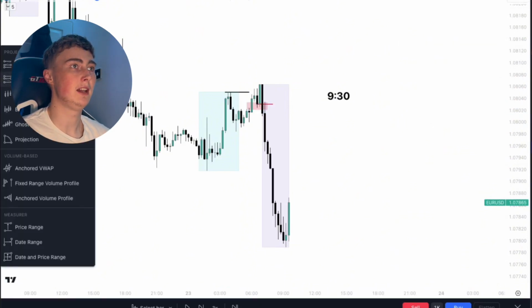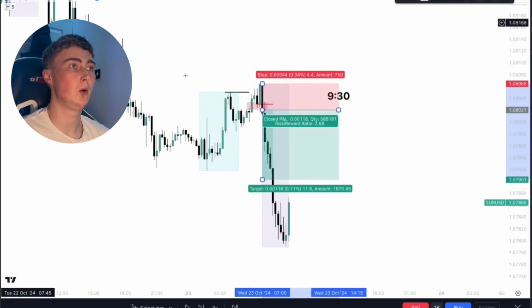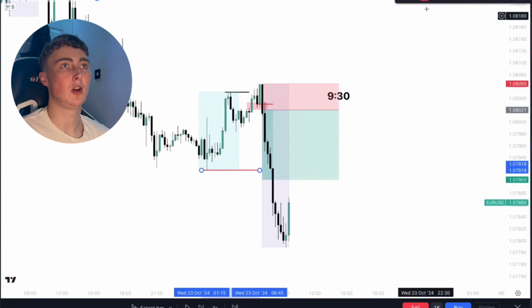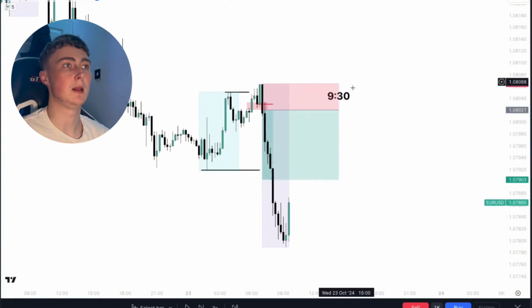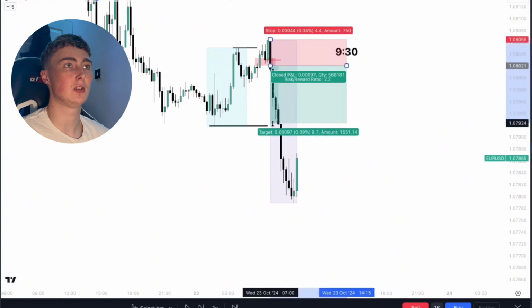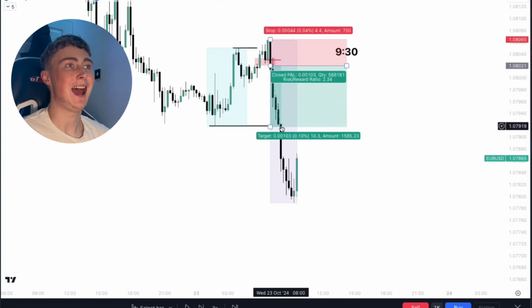And essentially, I entered here. And first target, obviously, is going to be that liquidity. That is a target based upon price, right? That is a liquidity target on the chart that you can see. And the risk to reward there is decent, right? It's a 1 to 2. That's where you go break even. Maybe you take profits. However, we reached this target at 8 o'clock.